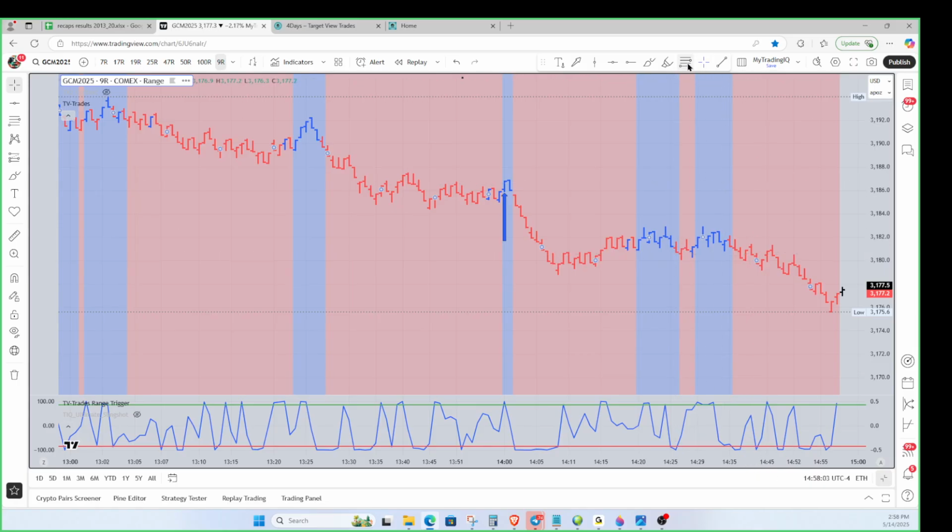Oops, I don't mean that. This guy. From the last time it was in the overbought to this time that it's in the overbought, you find the high and the low between there. So that's what your retracement is looking like.